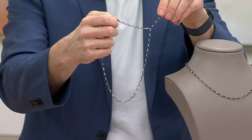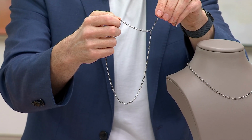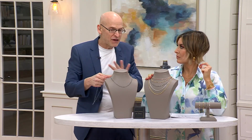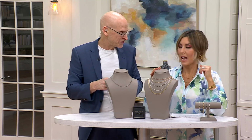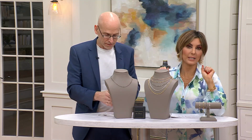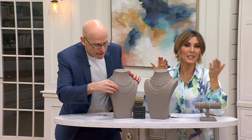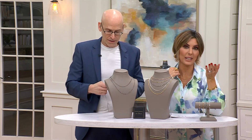And I love that factor because not only are you getting 18, 20, and 22, but if you bought that bracelet, let's pretend you bought the 8-inch bracelet, you can make it a 30-inch if you attach it to the 22-inch or anywhere. So this is very versatile, very universal for anybody who is interested in this tonight. And just saying, if you bought the bracelet and a necklace on Easy Pay, give or take shipping and handling and tax, because I cannot do that math that quick, but give or take, you're looking at about $25 tonight through Easy Pay, and both the bracelet and a necklace in your choice of length comes home.